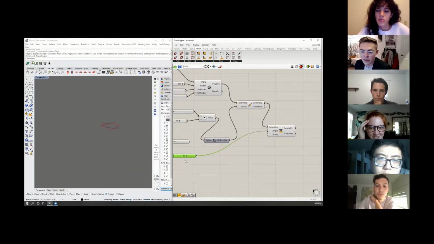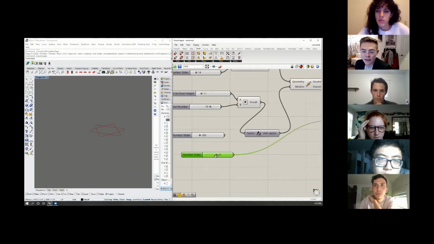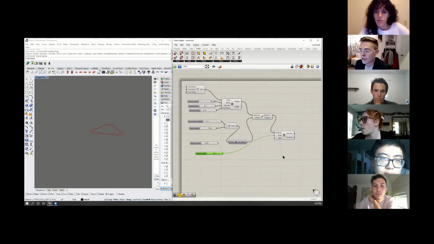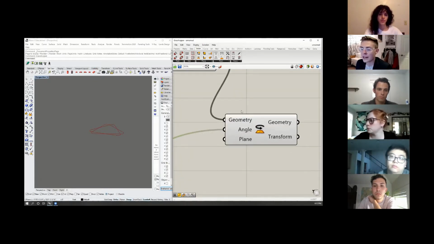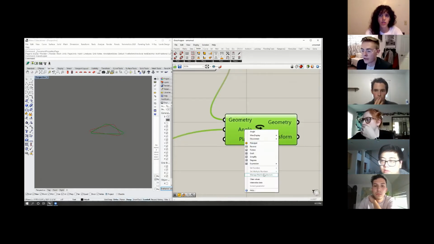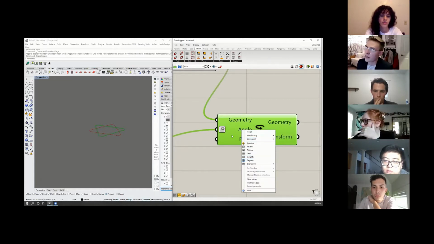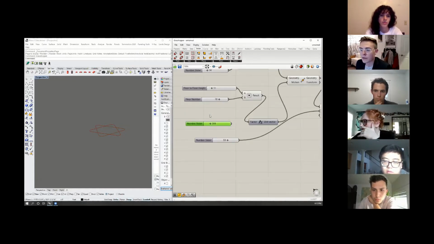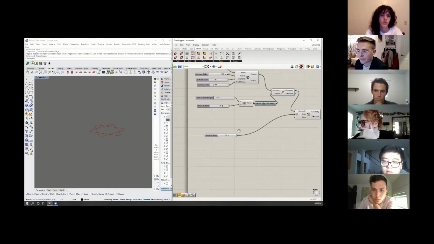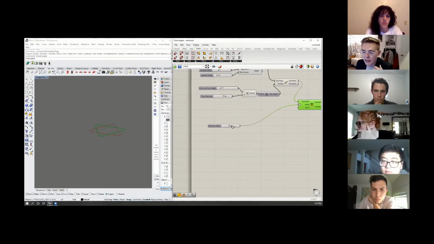And what we'll notice is that if I'm turning this, it's moving very quickly, which is not what we'd expect from degrees of rotation. So what actually has happened is that there's hidden qualities inside of this node. If you hover over angle and right click, you can choose to do degrees. In this case, it goes back to radians, for people that remember high school. So now we're rotating this by values of degrees, which is to me much more intuitive.